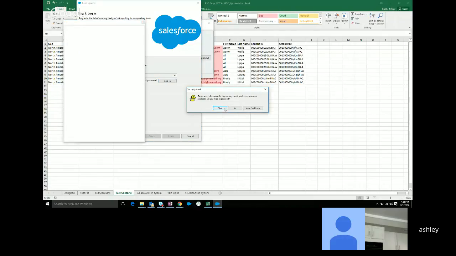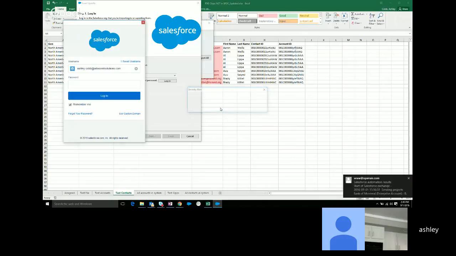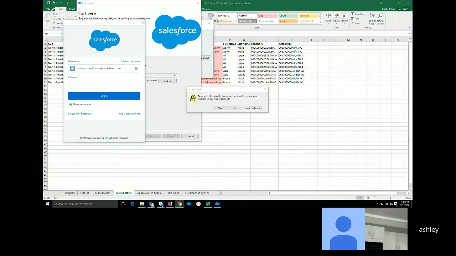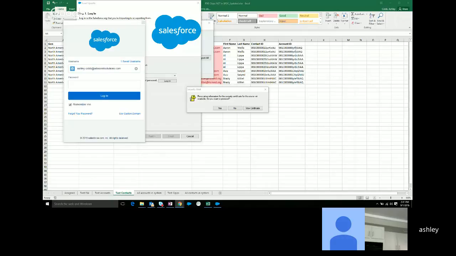We're going to log in. Don't know why this is always popping up. Oh, sorry, I have to find my passwords quick. So many logins to Salesforce. That's okay. Which one is it?